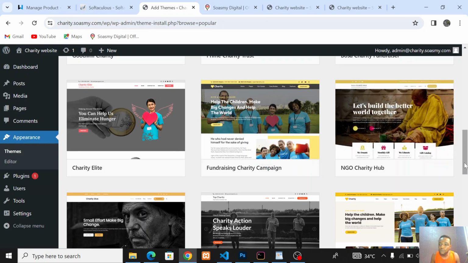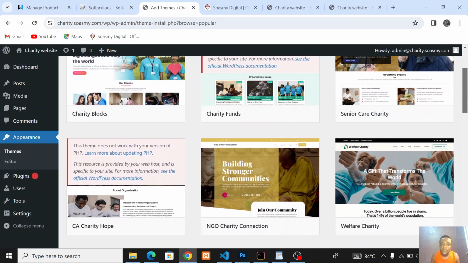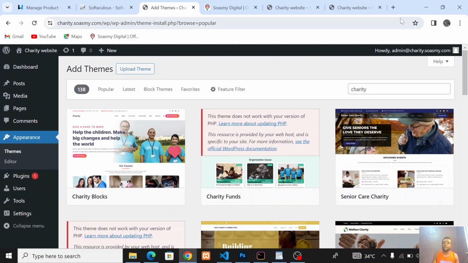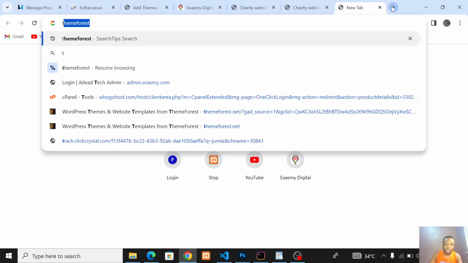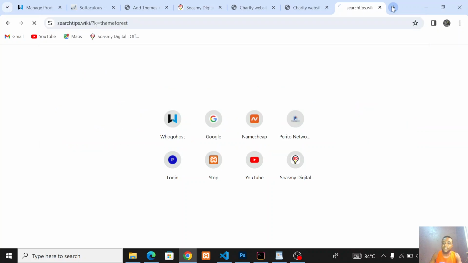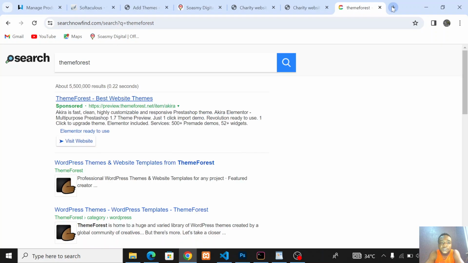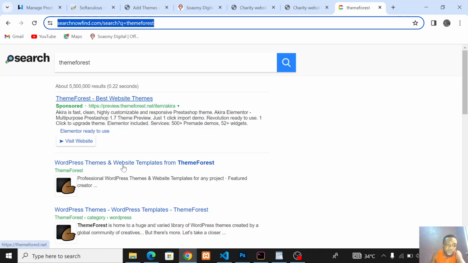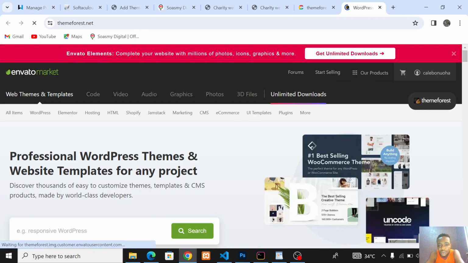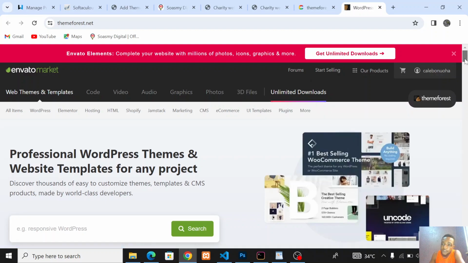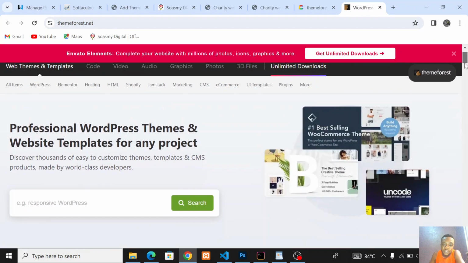But then I want to install a premium theme, and I'm going to use one I bought from Theme Forest. You can buy themes from here. Let me show you. So this is a place you can buy not only WordPress themes, you can buy a lot of resources from Theme Forest. Okay, look at the website here. You can buy HTML and websites. You can buy the scripts. It's not just about that, and you can create a profile with them if you want to buy.